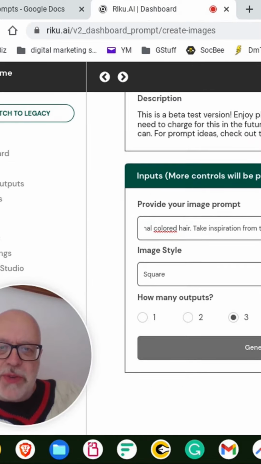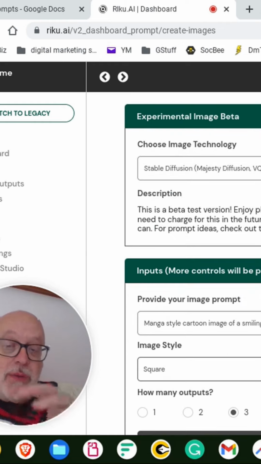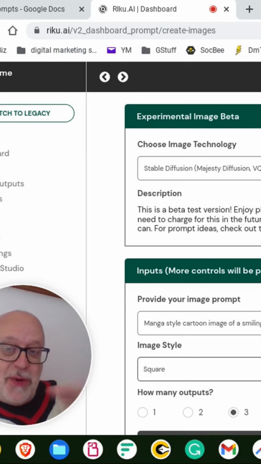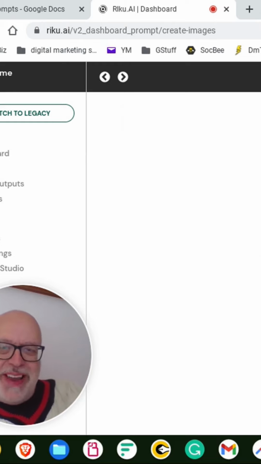Again, we're going to have 3 outputs. Okay, guys, we're getting some more detail now, and the more direction we give the AI, all other things being equal, the better the results we'll get. It's a bit manic, that one, but there you go. And I quite like that one. Okay, let's refine this a little bit more.